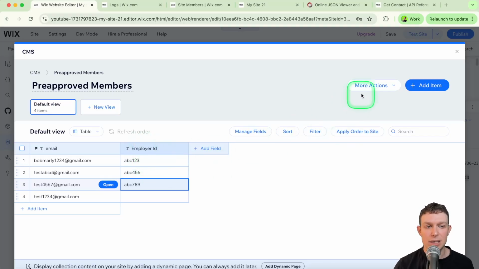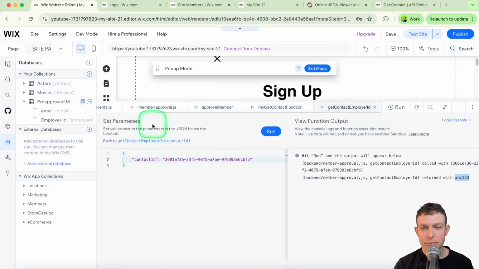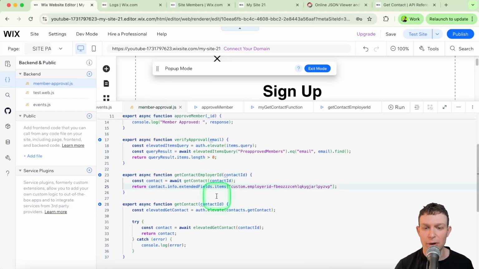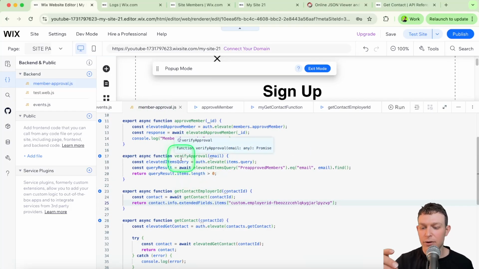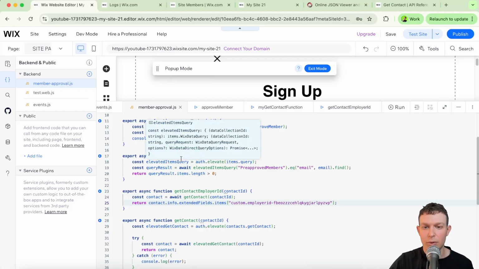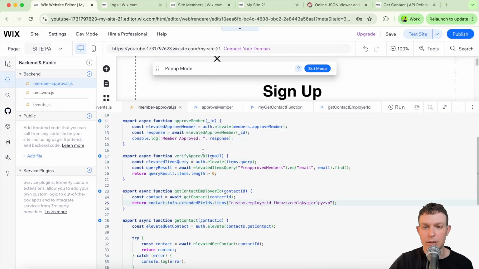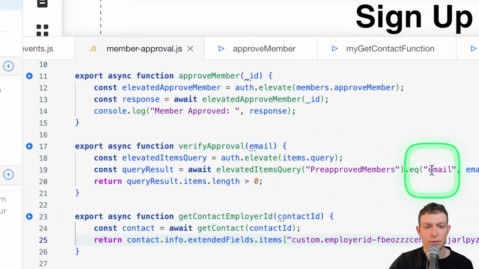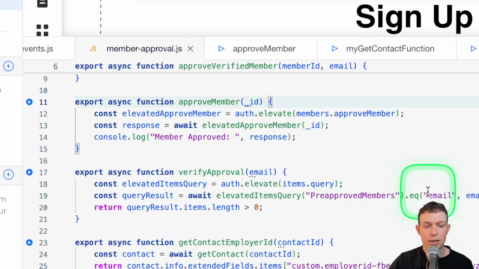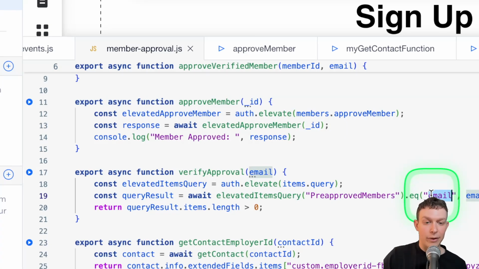So now that we have these employer IDs set up, let's go back to our member approval process. And so here inside of our verify approval, we're going to need to make a change. And that is that instead of comparing the email, we're going to be comparing the employer IDs.